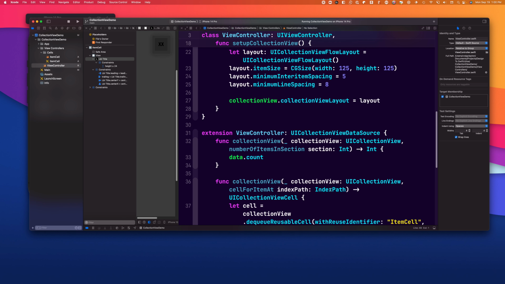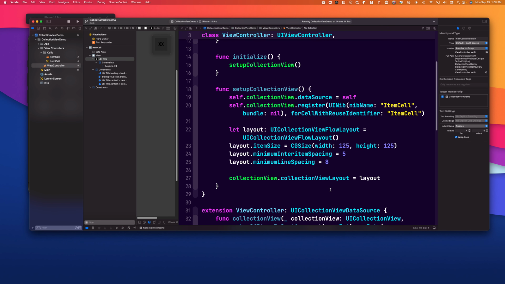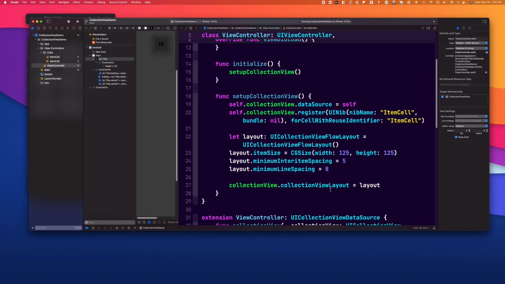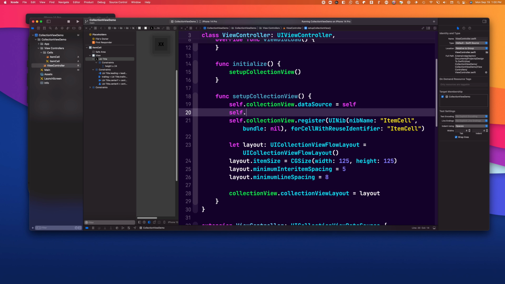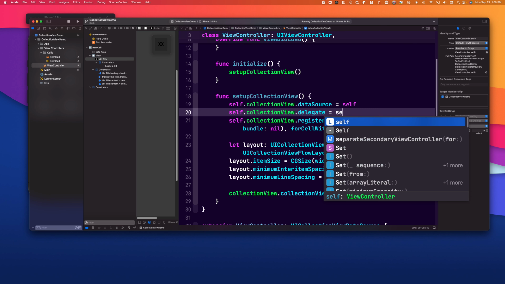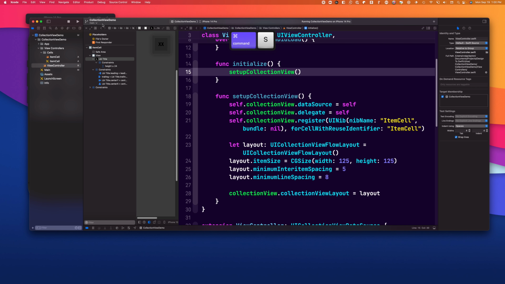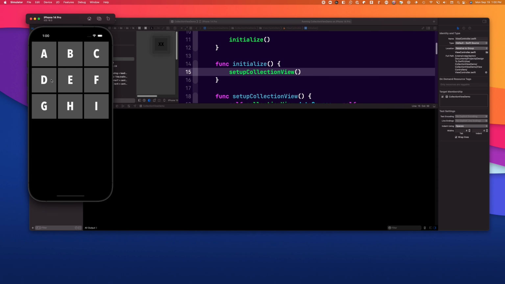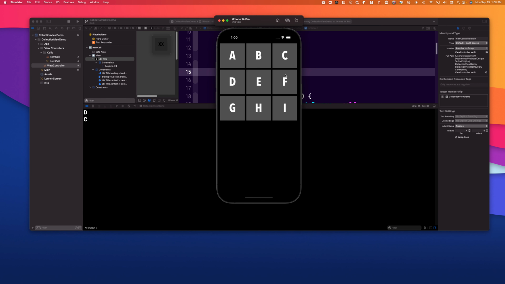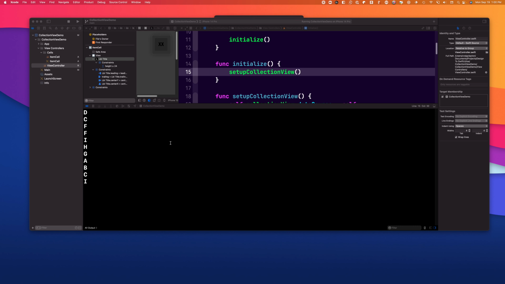This is a table view thing too. Hint, line 19. Okay, so I'm not setting the delegate, so that's why it's not working. So if I hit save and run it, now I'm getting a console printout of the letter that I select.